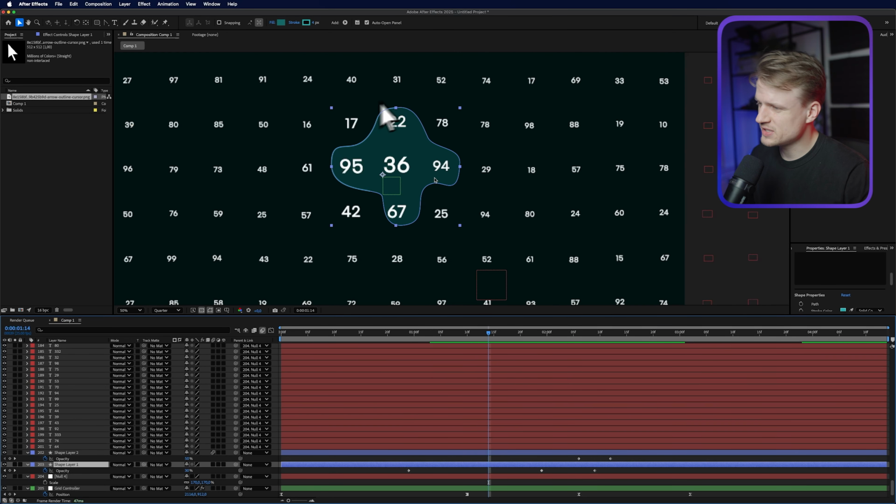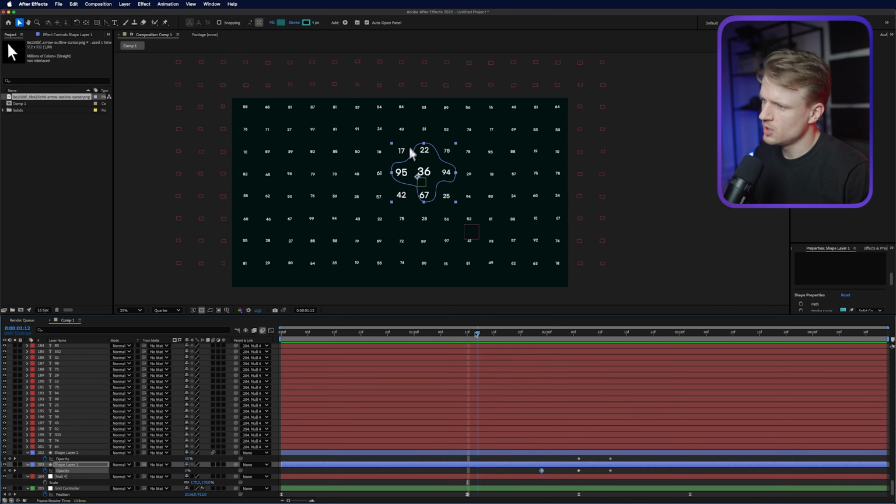Now what I don't like is that it's not really organic. The shape doesn't form organically. So we could even change the shape path, or we can change the opacity so it appears later on. Maybe something like this. There we go. Now I am missing some UI elements, and of course it still misses the sauce.